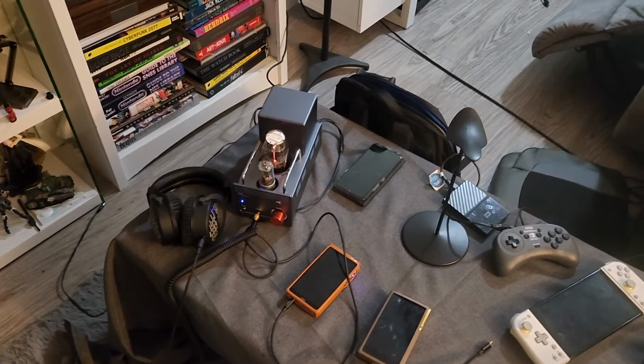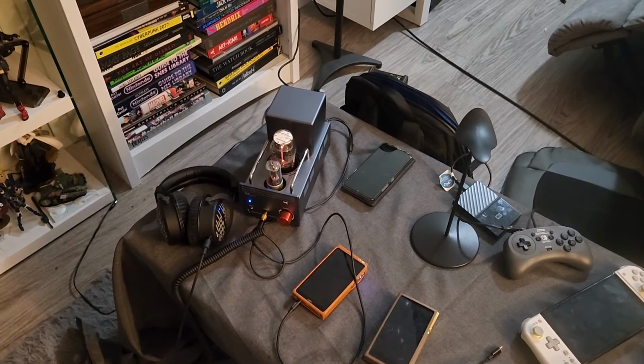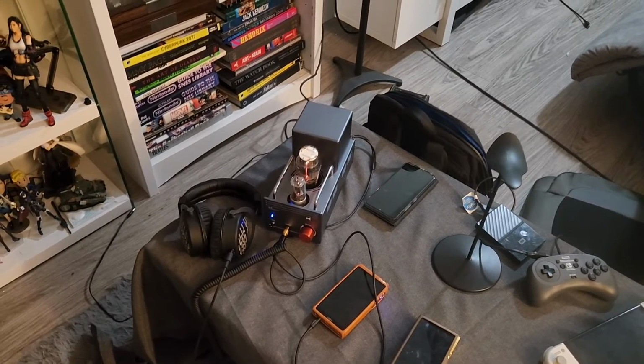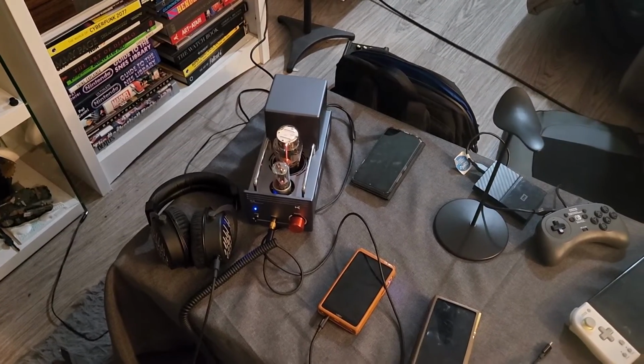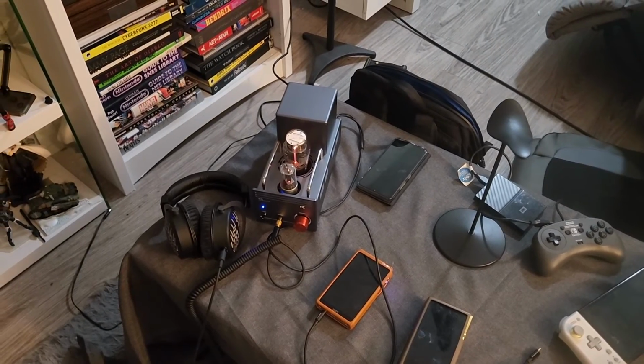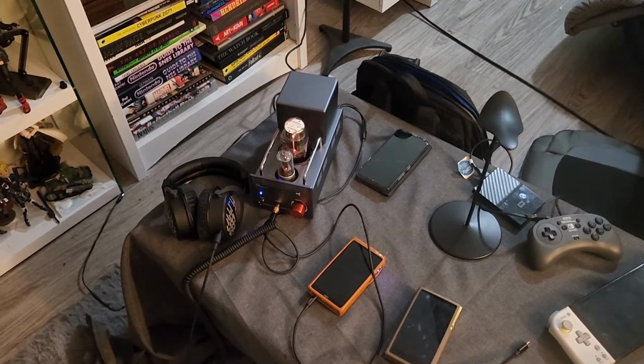It's not the best for a lot of detail or clarity. I think better solid state amps are pretty good for that. But overall, I think it's pretty nice. It's a unique, different flavor, basically. It depends on what kind of headphone you pair it with.